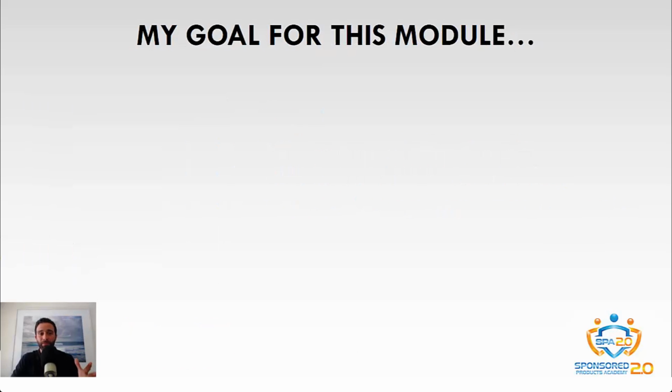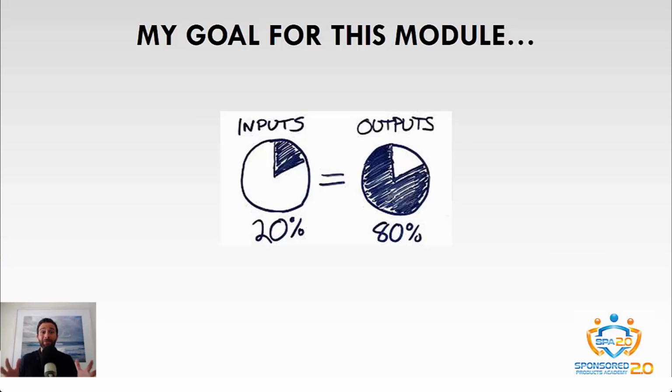So my main goal for this module really comes down to 80-20, right? Like Pareto principle, 80-20 rule. There's a lot of depth we can get into. There's a lot of things we can cover about different ideas on headline ads and product display ads and all kinds of strategies like anything else. But what I really wanted for you is to get the 20% that'll give you the 80% of results, right? It's like the effort that's going to give you the maximum results, because I want you to get the maximum return on your investment, not only in the money that you spend, but in the time you put into this. So if that sounds fair to you, we'll get started. Is that cool? All right.